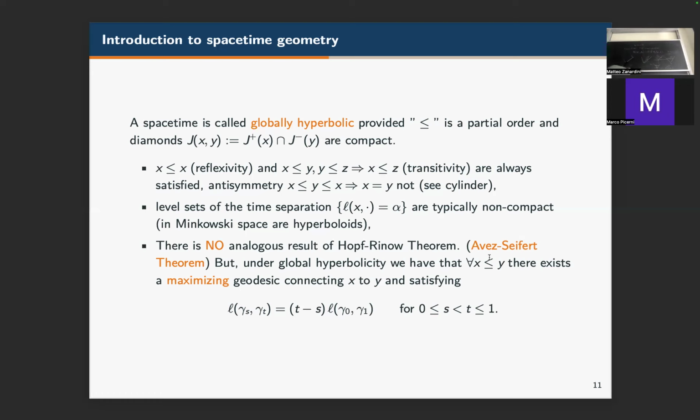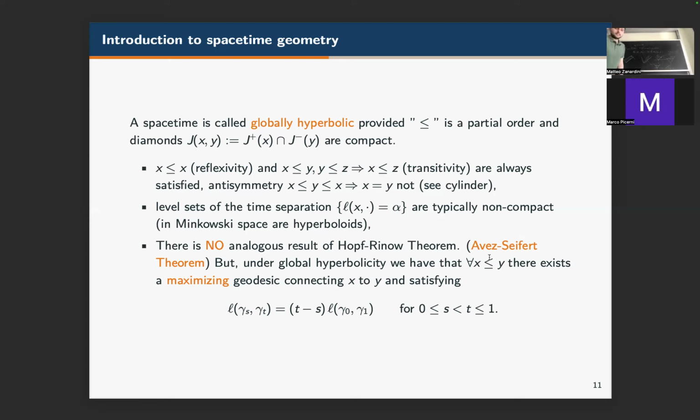So you can consider any couple of points, x and y, and you consider the points in the causal future of x, and you intersect it with the points in the causal past of y, obtaining this kind of diamond-shaped figure. You can imagine this in 3 dimensions. You obtain a diamond shape, and you ask for this to be compact. Okay, this is a condition to ensure global hyperbolicity, and this should resemble the Heine-Borel property somehow.